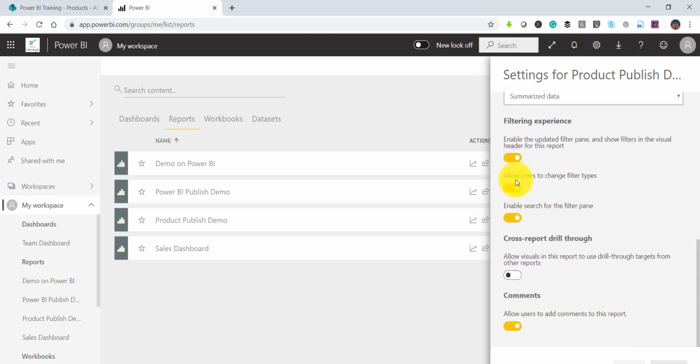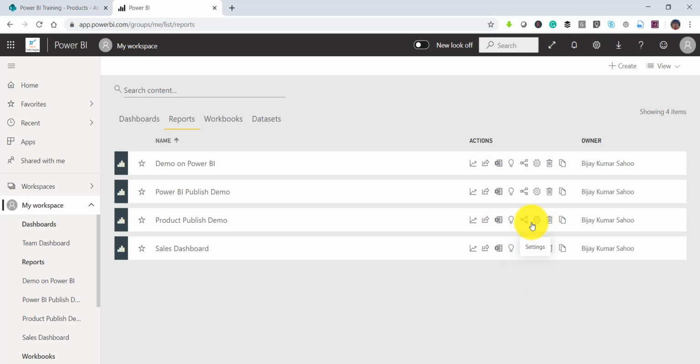Also, if you don't want to show this filter, you can enable this. If you allow the user to change the filter type, you can see that by default it is enabled. These are a few options in the settings page. For example, here it is saying allow users to add comments on this report or not. You can disable that if you don't want it.